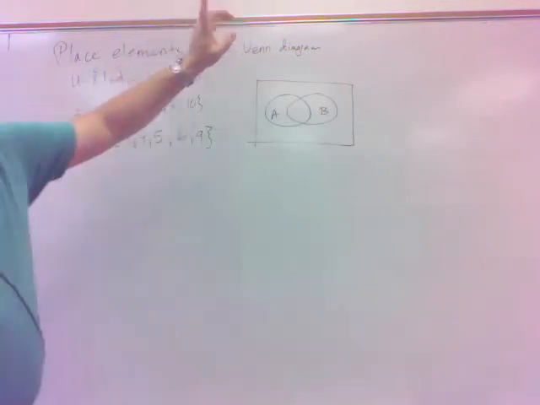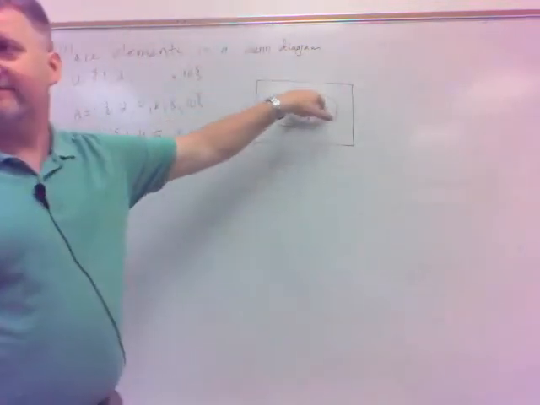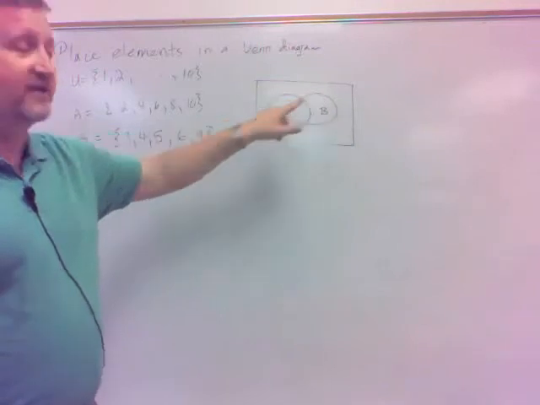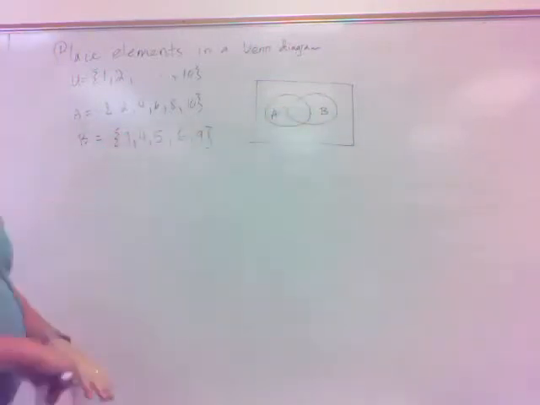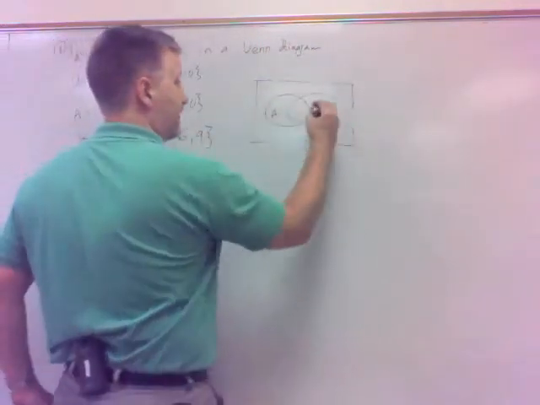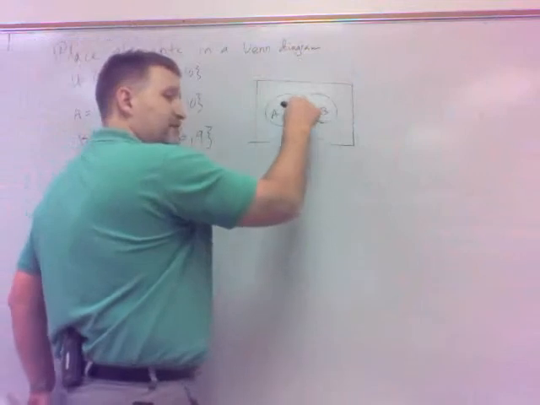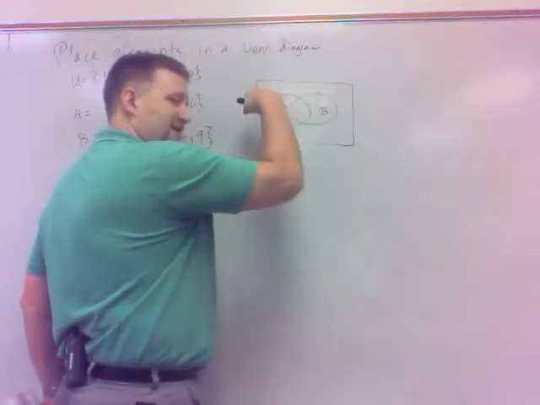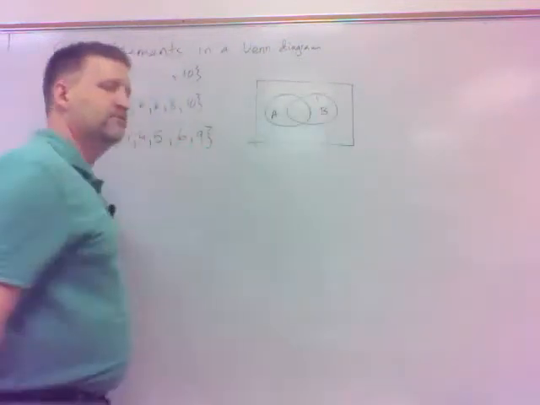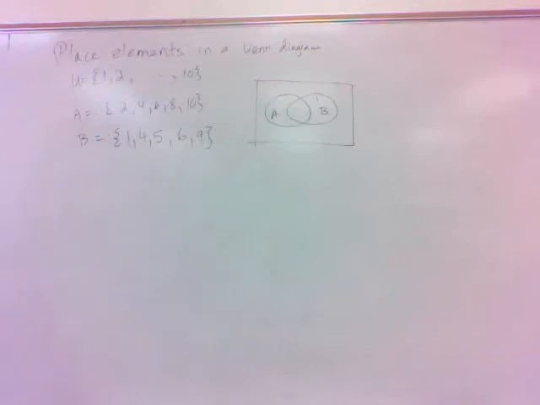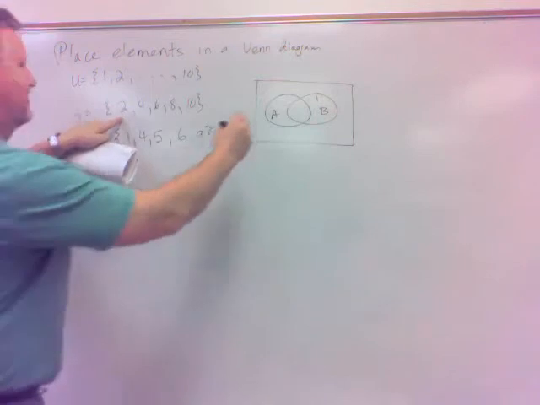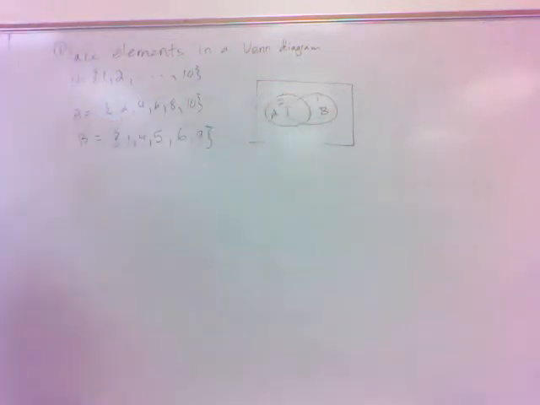It goes out here, doesn't it? Because it's in B, so as long as I put it in the B circle, I'm okay. But I wouldn't want to put it here, because then it'd be in the A circle. So it's got to be in that moon-shaped part of B. What about 2? Same thing, but in the moon-shaped part of A. 2 goes here. What about 3?